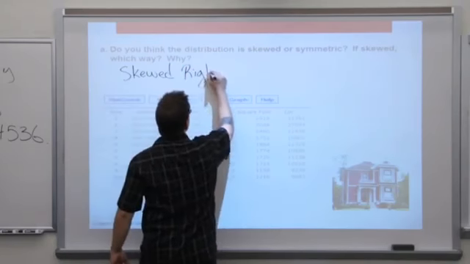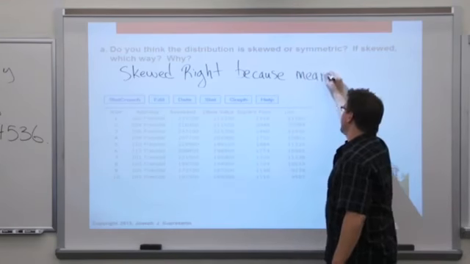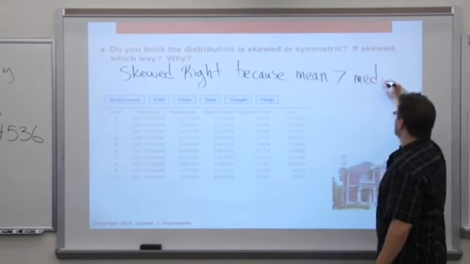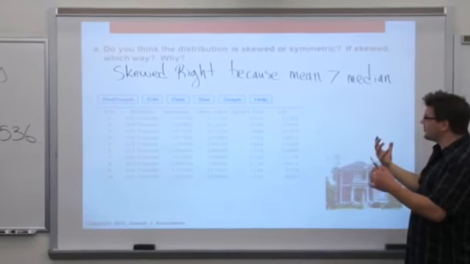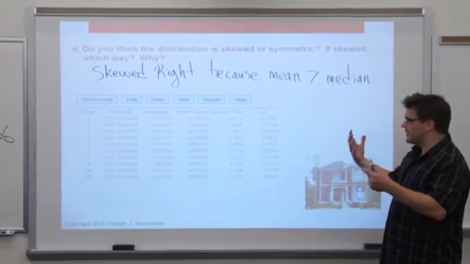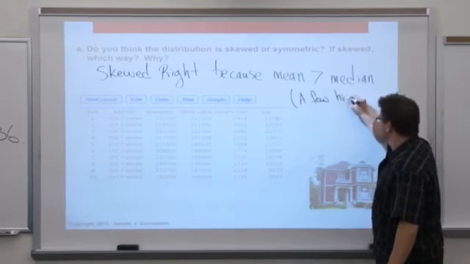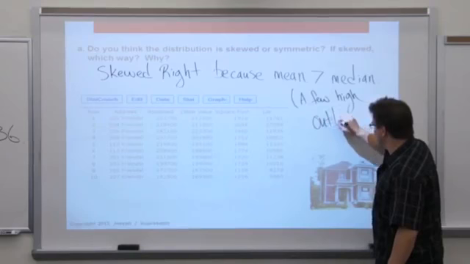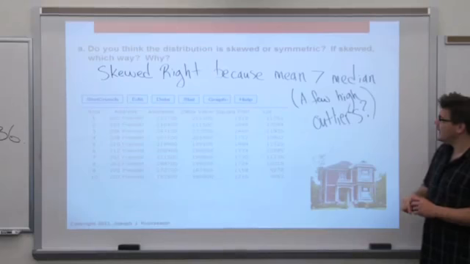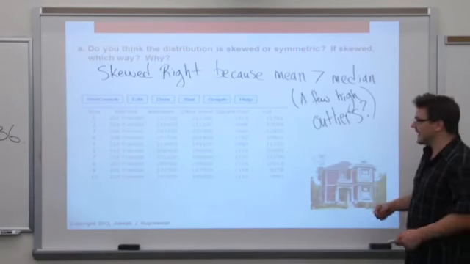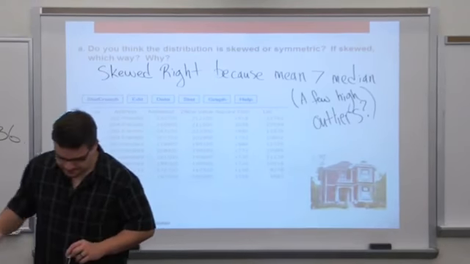Skewed right. Skewed right because that mean is a heck of a lot bigger than the median. There are probably some high outliers that are pulling the mean up and making it about 3,000 square feet larger than the median, right? If I had to guess, without seeing the data, I'll put a question mark here, but there are probably a few high outliers, houses in the neighborhood with bigger lots than is typical. Okay, that's part A. We'll move to B.